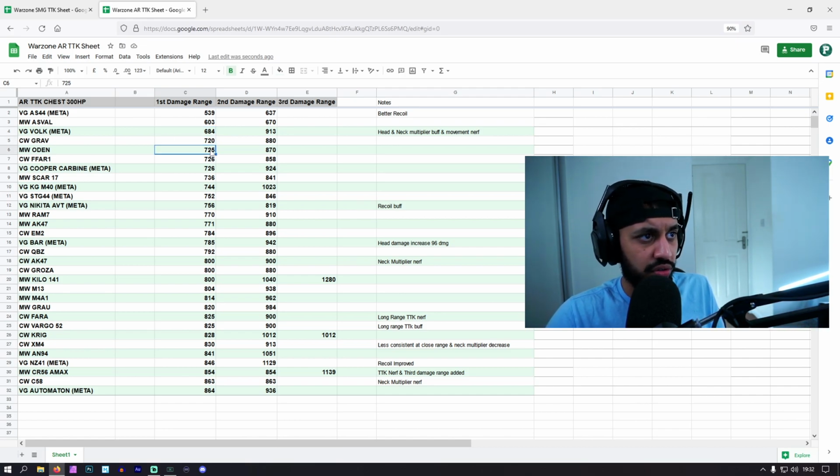Grav moves a bit too slow, Owen moves a bit too slow, and fires a bit too slow. FARA has a bit too slow of an ADS time, and the extended range on this gun isn't too great. Cooper Carbine, very solid gun. KGM40 is up there as well, kind of. STG is a solid weapon as well. It's kind of always in the mix.